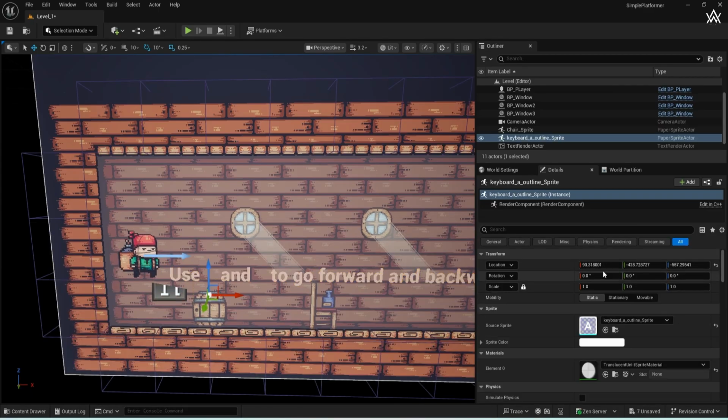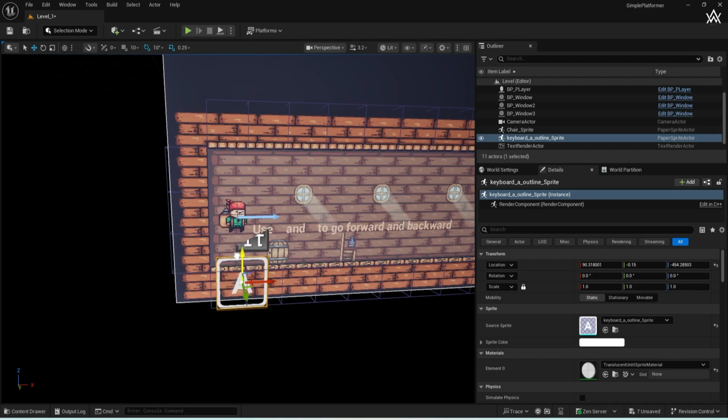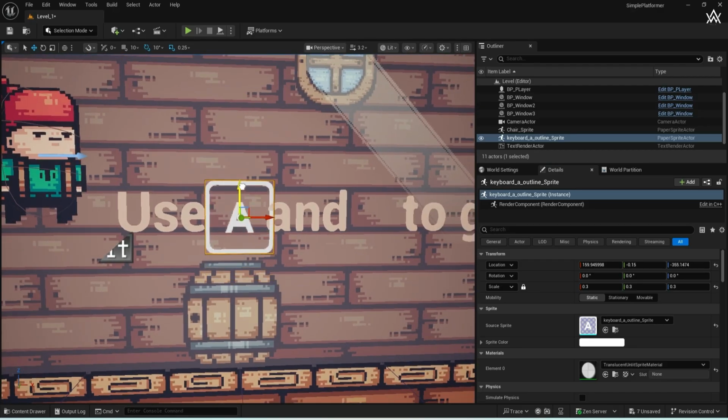Just drag and drop it, put it there, and the positioning of it, the Y of it, I want it to be minus 0.15, and you can see it over here. Should bring it up. You can see it's too big. We need to change the size of it to, I think 0.3 is more than enough. So put 0.3 there, and now we can position it better, right? That's it. Let's just bring it a little bit to the left.